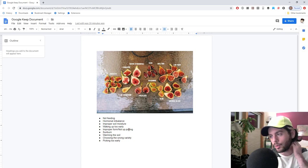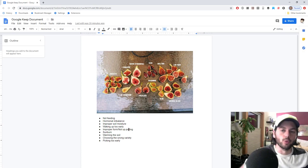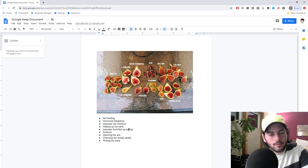So would I recommend just wait for the neck to be very soft? It should be drooping quite a bit. And it's really in that neck. The bottom, it ripens from the bottom up. So if you feel the bottom of the fig, that may seem ripe, but the neck doesn't. So check the neck. That's when you know it's ripe. That's when you know it's going to be perfect. You'll get a feel for it as time goes on. But the flavors of the fig don't really develop until it's perfectly ripe.